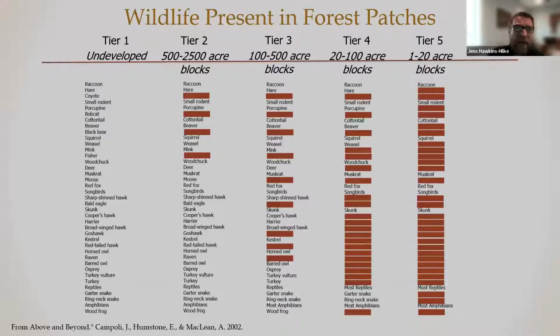Okay. So as we think about diverse, well, larger blocks of forest are going to have more species diversity than smaller blocks. And so at left, you can see this is research done in Maine, and it certainly applies here. At left, you can see a huge forest block and that long list of species that can be sustained there. And at right would be a completely isolated small block, 1 to 20 acres. And you can see that it's really suburban species that you can expect to find in a place like that. So we can say as a general rule, larger blocks, more species diversity, smaller blocks, less diversity.